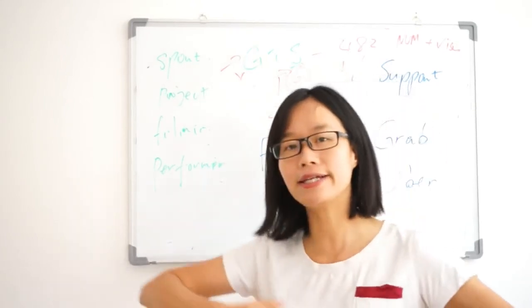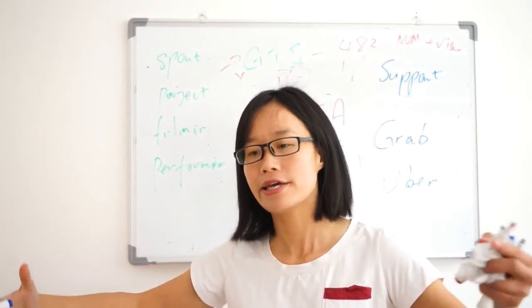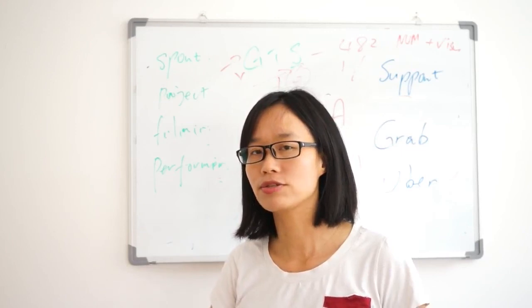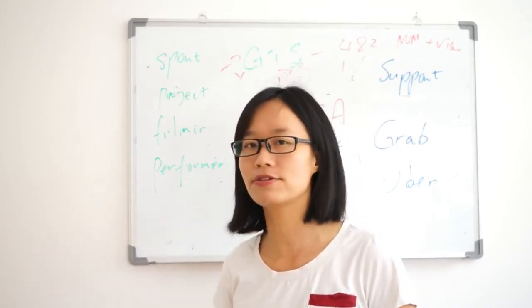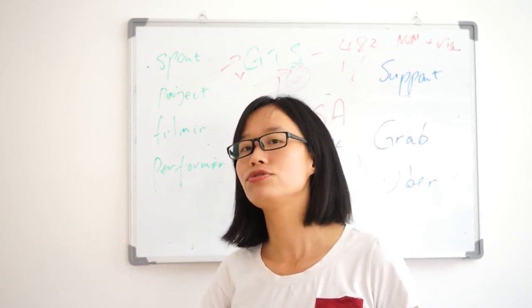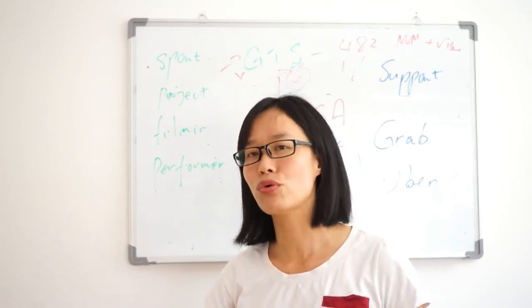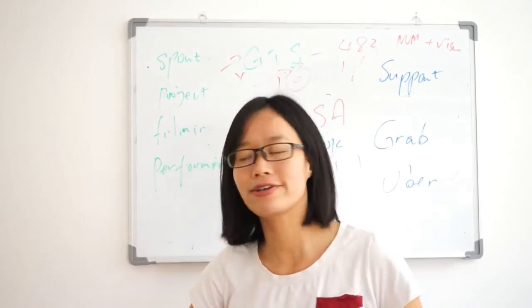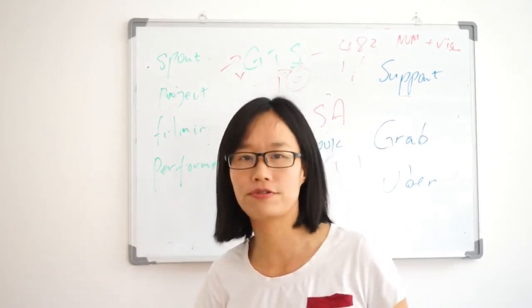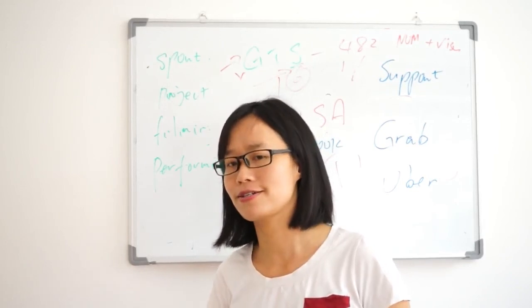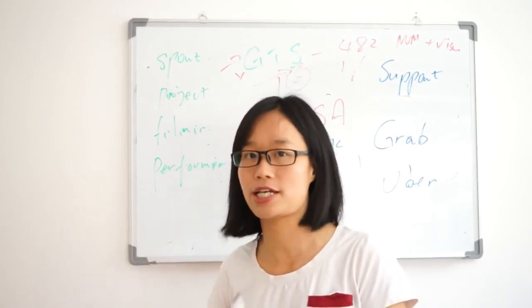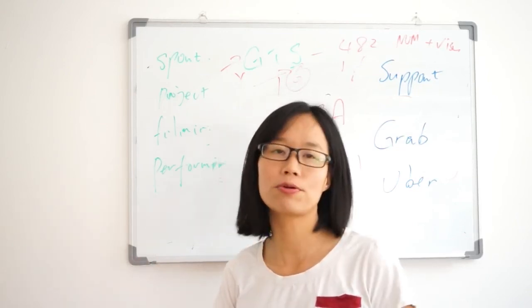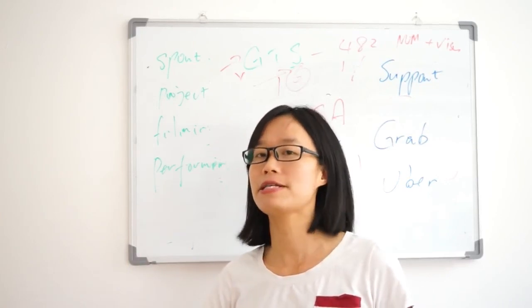Your business idea either has two areas: one is you have recurring payment from clients, they need you all the time. The other one, you can expand your business internationally, so you can have a lot of offices, a lot of franchises working for you. These two business ideas, I think that's what they're really looking at. I hope this explained well about CISA and Global Talent Independent. If you have any questions, send me an email.